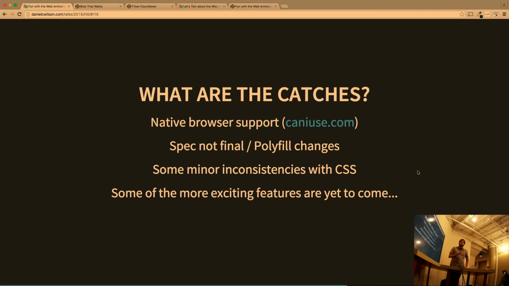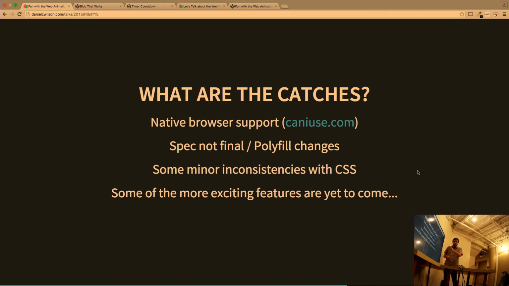In 2015, there haven't been many changes, but they do happen. Things do get renamed. Animation Player used to be called something else, and I think we're going to rename that to Animation. But little things like that don't matter as much. There are some minor inconsistencies with CSS, and I think that's just a current implementation. An example of that is if you're doing a CSS animation, you don't always have to specify your 0% and 100%. It'll just assume based off of what you originally had. But here with the API, you do always have to specify your start and your end. So there's just a few inconsistencies, but largely it's the same.